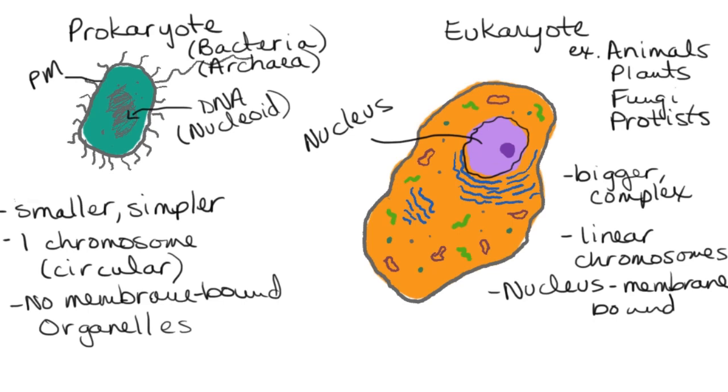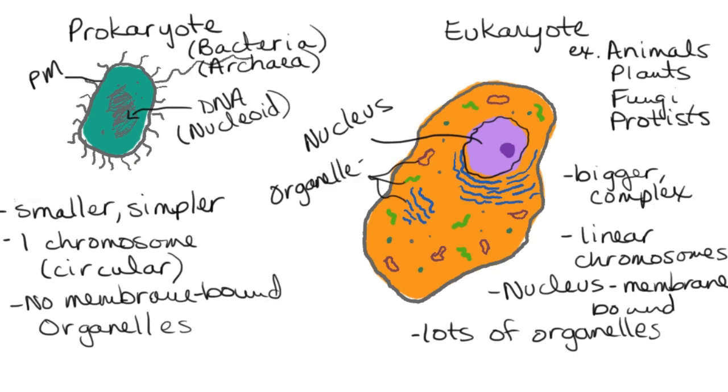You do, in addition to the nucleus, have lots of membrane-bound organelles. And we call them organelles, and you can think of them similar to the organs of our body. These are going to be little compartments that are surrounded by a membrane inside of the cell, and each one's going to have its own job. As is shown on here, we see a number of different colored things inside the cell. So there's lots of different ones. These are all going to represent organelles, and each one is going to perform a different job for the cell.